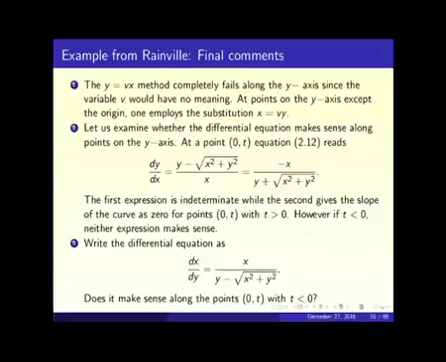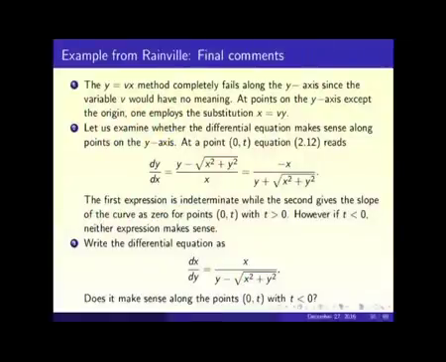x upon y minus square root of x squared plus y squared. When you put x equal to 0, you get t minus mod t, but mod t is minus t because t is negative. So you may have to write x as a function of y or y as a function of x along the coordinate axis. Remember that the y equal to vx method fails completely along the y-axis because the variable v has no meaning there.